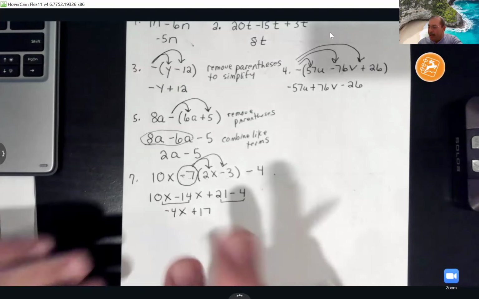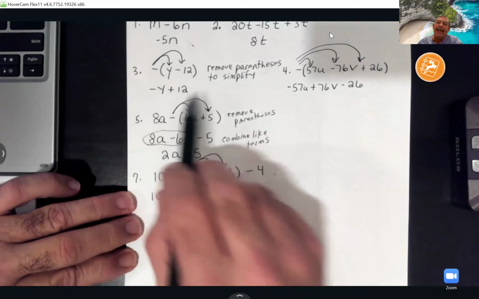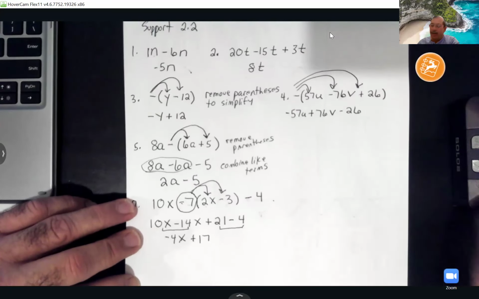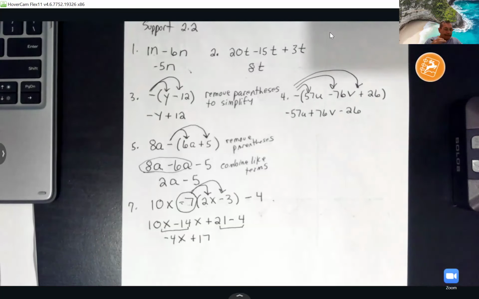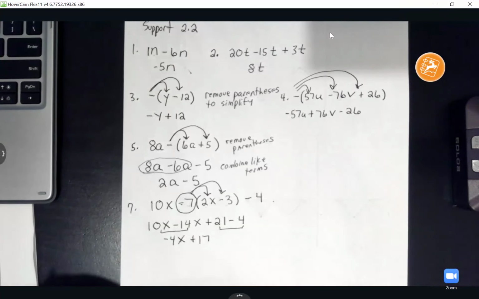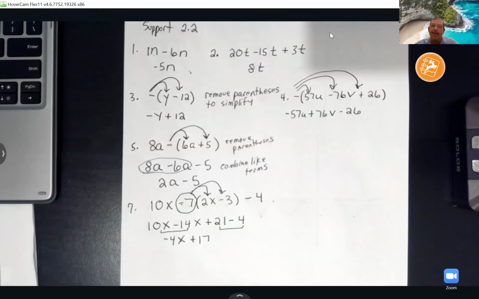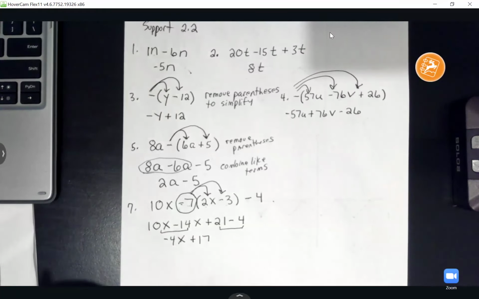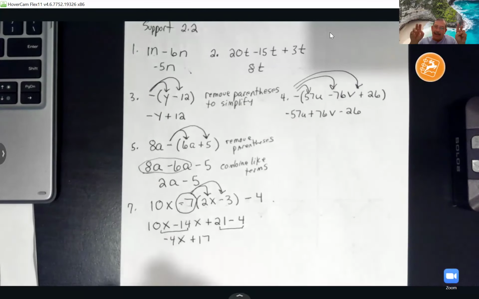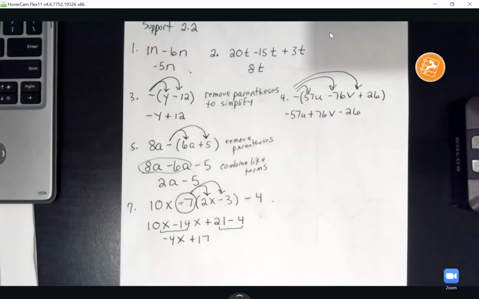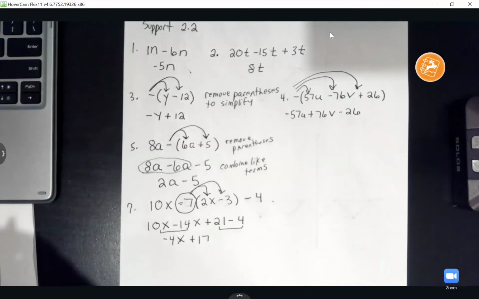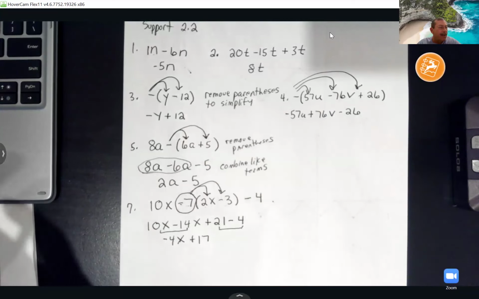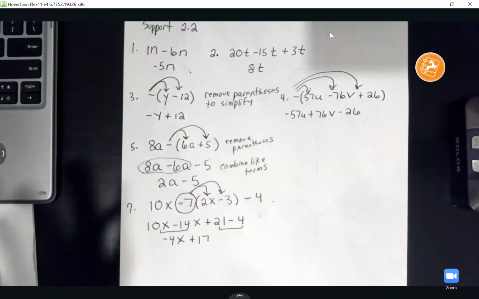So y'all, that's all this support is doing, just getting you used to the parentheses stuff and adding those like terms. And like I said, on this very first one, they want you to realize that it's a 1 in front and not a 0. Not too bad today. That's your 2.2 college algebra support. Next week we'll get into a little bit more algebraic stuff like this, and deal more with finding domains and range and all that fun stuff. It eases off on the graphing a little bit, as far as us having the graph in MyMathLab.